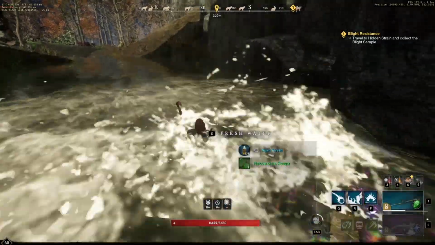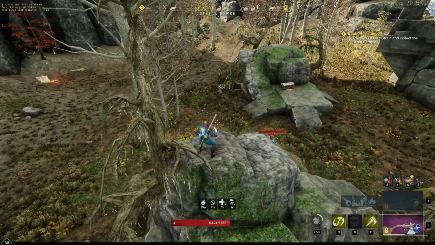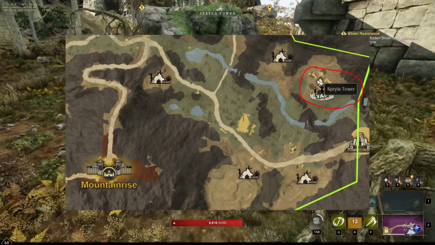So go ahead and grab that. Then once you have the waterfall chest, there's going to be 2 more that we need to grab. There's going to be one in the Spirala Tower area. There is an ancient chest there.